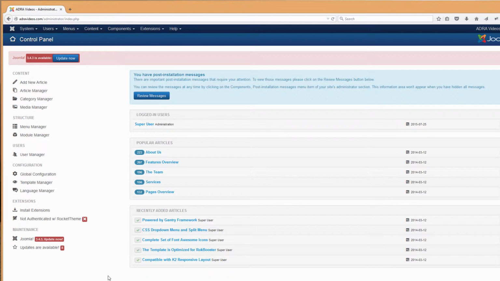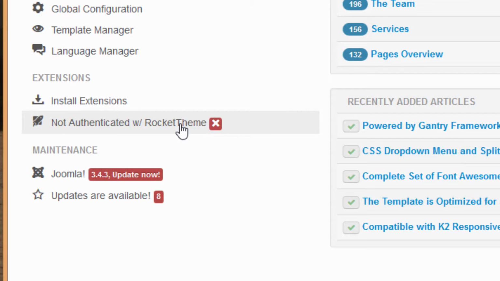Probably the first thing that you should do is authenticate your theme with Rockettheme. And what this does is it links your particular installation with the license that you purchased. And this is done for a couple of reasons. It proves to Rockettheme that this is a valid use of their template, their theme, and it also allows you to have access to any updates that come along for your template.